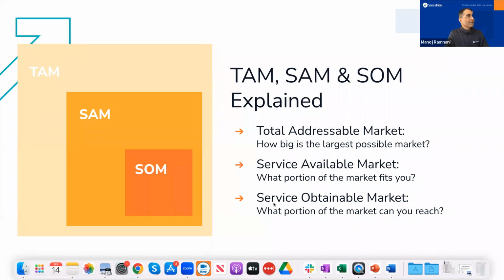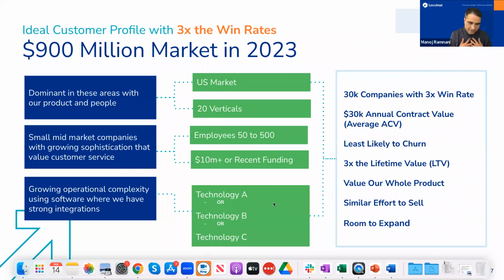So with that, let's share with you what we did. If you look at our business, we are in the revenue intelligence business. When you look at the TAM of our business, it's huge. It's infinite, right? The Gartners of the world have put 30 to 50 billion as the TAM for our business. But if we say we are going to go after the 30 to 50 billion, that essentially means that every company that is selling to other businesses, every company that has sales and marketing teams, becomes an ICP for us. Well, if I direct my team as a CEO to go after that with the limited resources that we have, do you think we'll be successful? No. So what did we do?